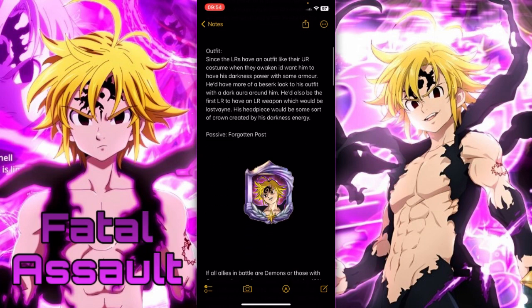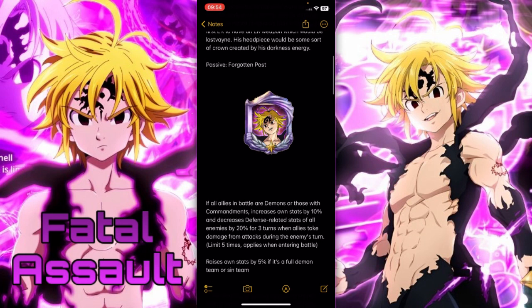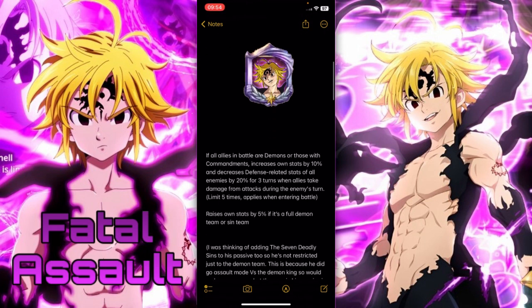But passive, Forgotten Past. If all allies in battle are demons or those with commandments, increases his own basic stats by 10% and decreases defense-related stats of all enemies by 20% for 3 turns. When allies take damage from attacks during DM, you know, basically normal assault mode, but with a 10% stat increase, and then 20% defense lower.